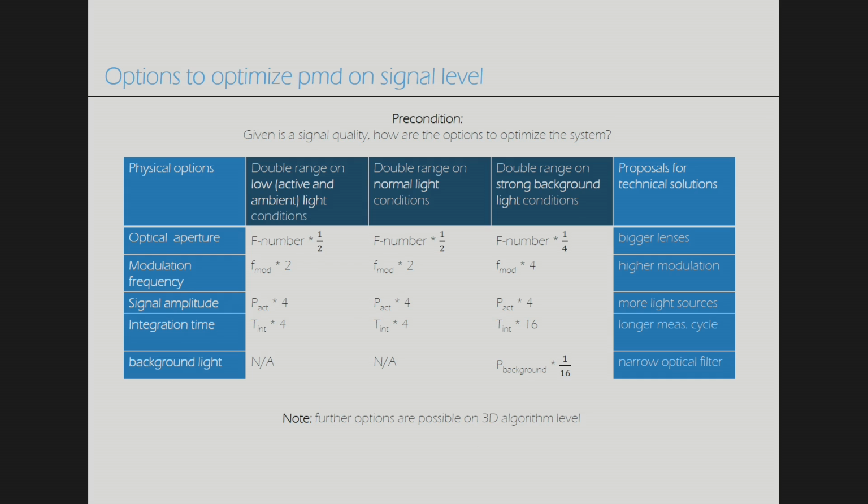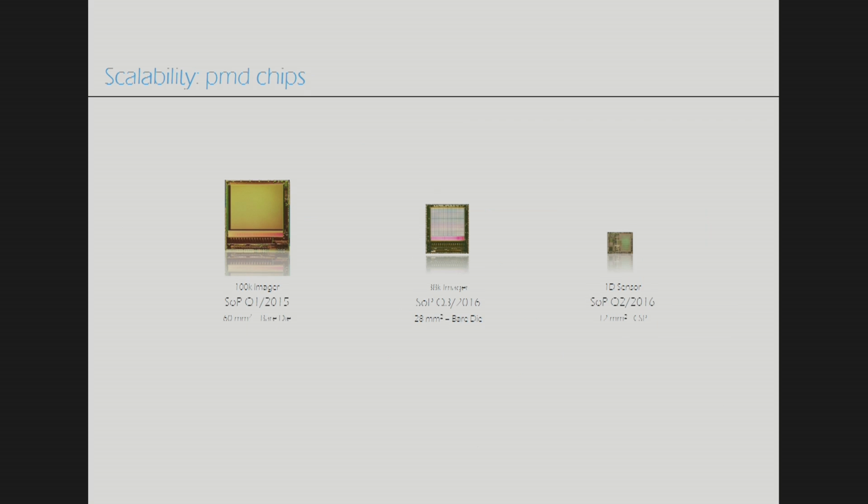If you have a camera that is integrated in a mobile phone, obviously it will be a tiny module, so you maybe only have one VCSEL or LED. If you have a camera that will be used, for example, for surveillance, you can obviously use more LEDs, as you have a bigger housing, so you can also measure at higher distances. So there are a lot of variants that you can do. Our technology is used in many different use cases based on that scalability.